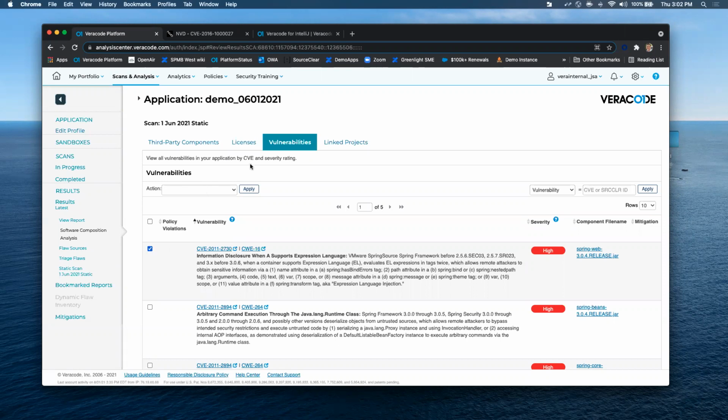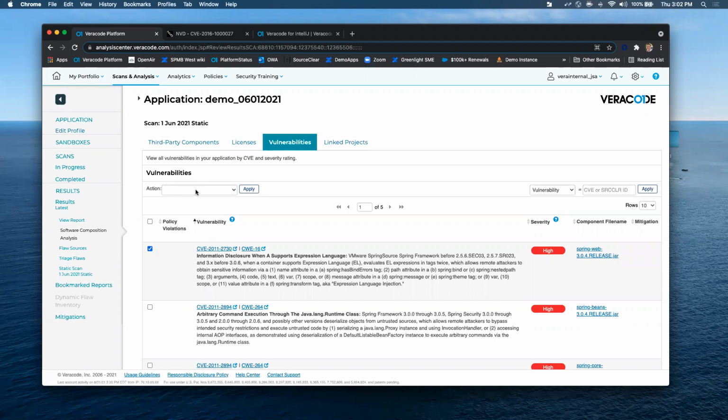Okay, I thought this functionality was done away with, because the conversation with third-party libraries is that if it's there, you're running a vulnerable version in production. But if, for example, with the Spring Web 3.0.4 release, this is something that you had to have and you weren't able to upgrade because it broke functionality, there is a way to mitigate it.